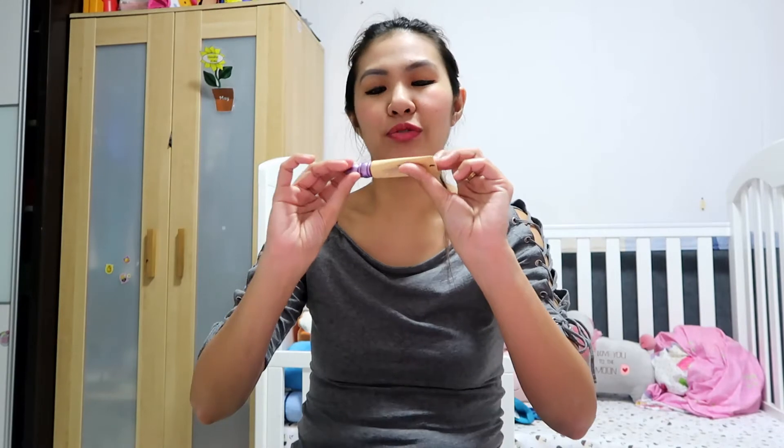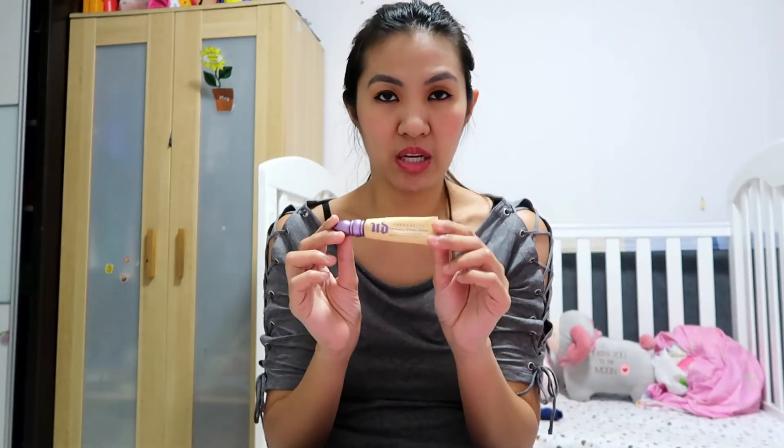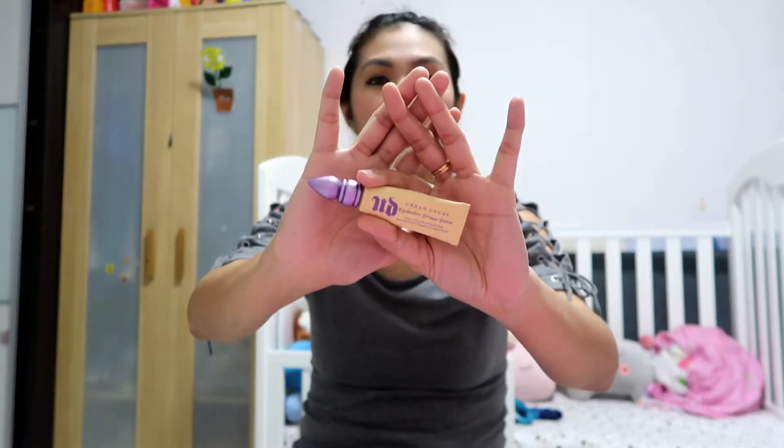The other one I've been using for years, because I have oily eyelids, is the Urban Decay Eyeshadow Primer Potion in Eden. These primer potions from Urban Decay come in several shades and this one is really, really good for oily eyelids. When you put it on, you have to be very fast and spread it out because it will turn matte instantly — then you can put your eyeshadow. I love it, and it keeps my eyeshadow lasting the longest.